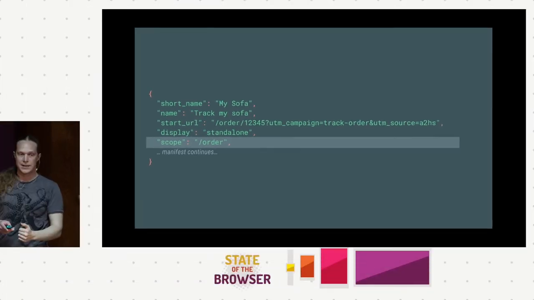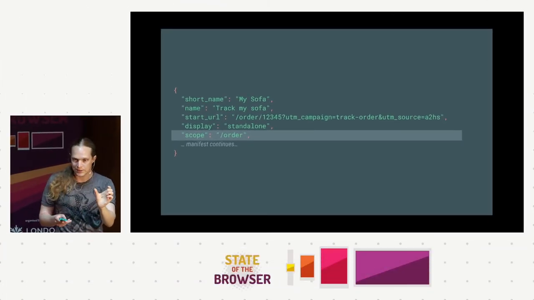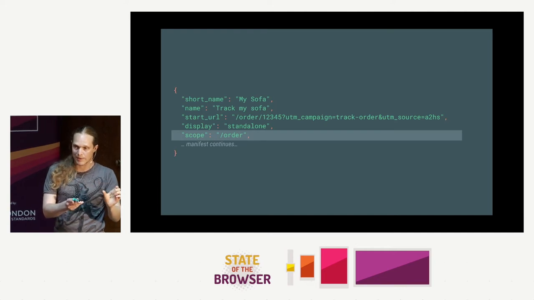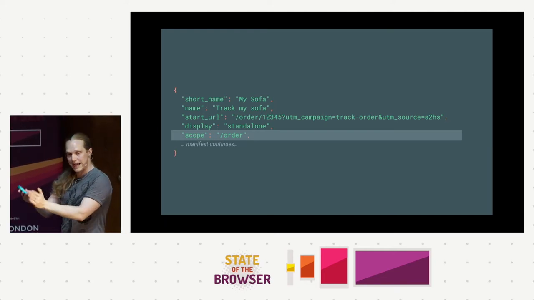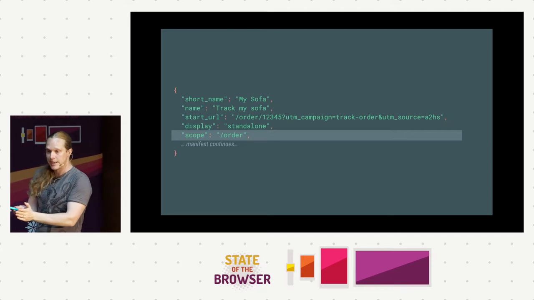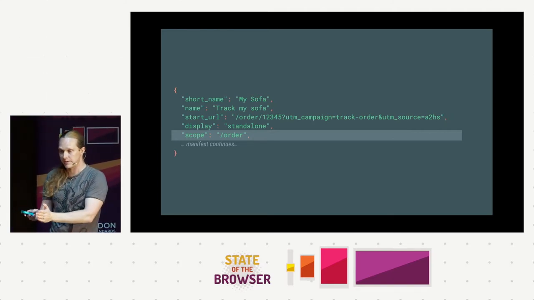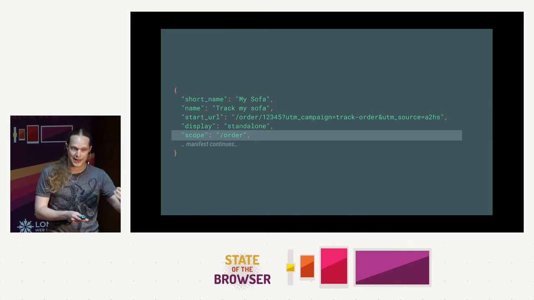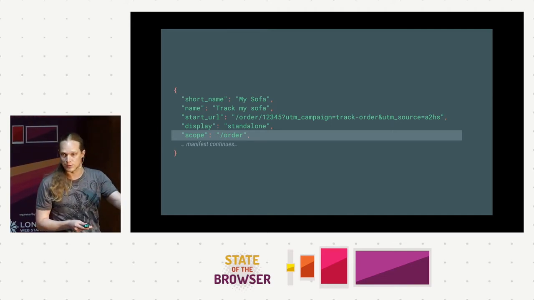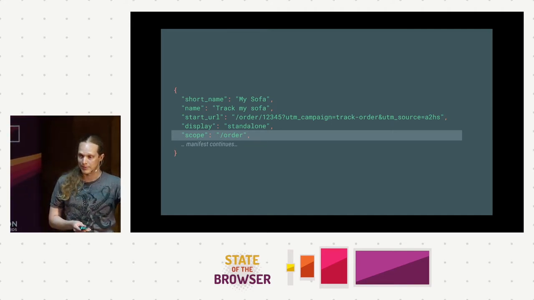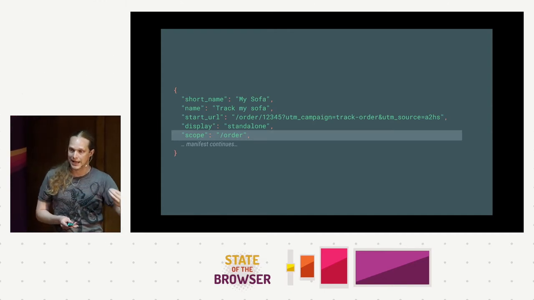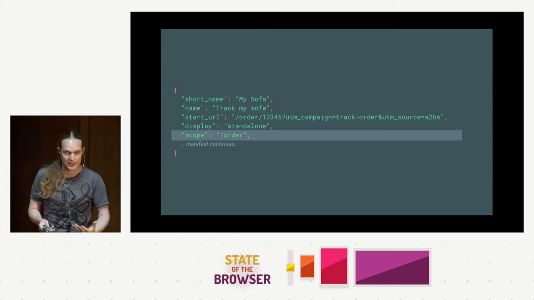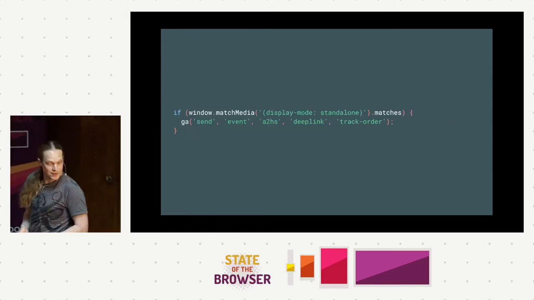One of the things about this is you want to ensure that these single serving sites are non-invasive. That means you use the scope parameter to say, I only want the add to home screen experience to kick in if I'm under this particular section of the site. That means you can put the UI and UX work into making sure that that subsection of your site behaves well without any Chrome around it. And then when the user leaves that, they actually just jump back into the browser to browse the rest of your site as a website.